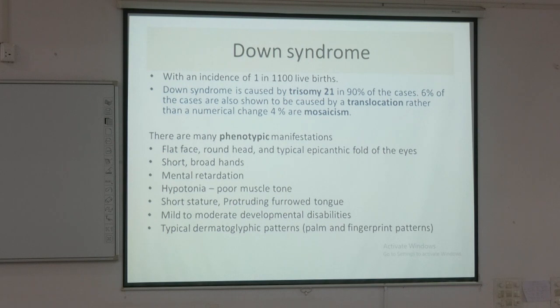Many times if you see this person, you see their tongue is sticking out. The reason for the tongue protruding is the poor tone of the tongue muscle. They have problems with intelligence level, or they have a cognitive error. So their analytical or cognitive ability is poor. Mentally, they are not at par with the stage. They are differently able people.